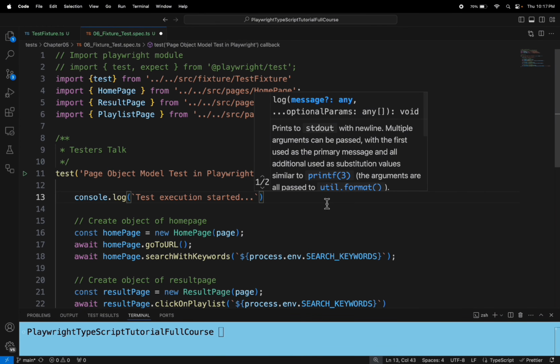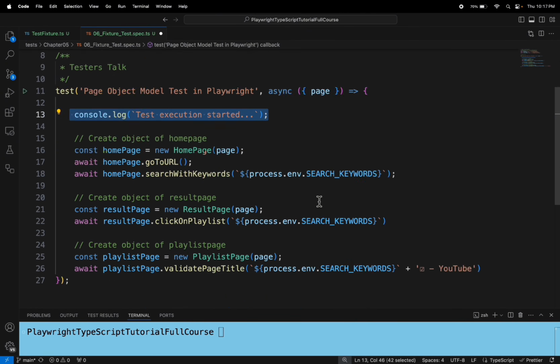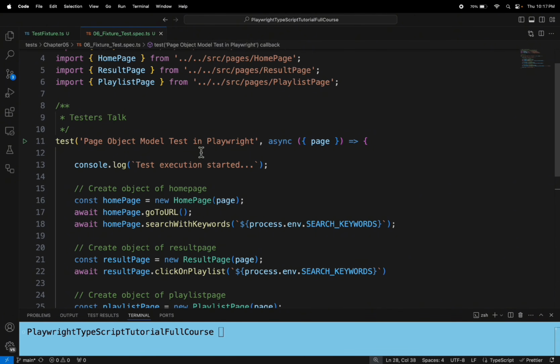Similarly, I will add another console.log statement at the end, saying test execution ended, so that we can cross-check after the execution is done.